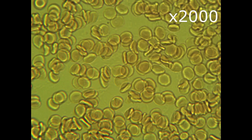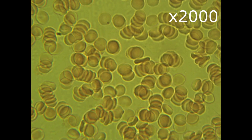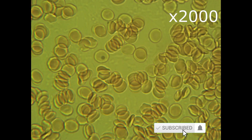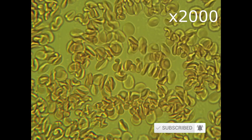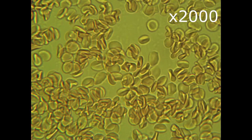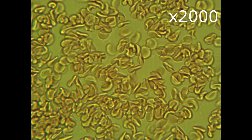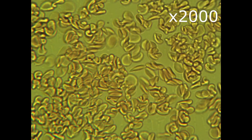Now 2000 times. Let's see the real size of the chains. At first glance they are not that long and they are not gluing to each other. The flow looks good today. Erythrocytes are elastic and move well. It is also noticeable that when erythrocytes hit each other the chains break into individual erythrocytes.